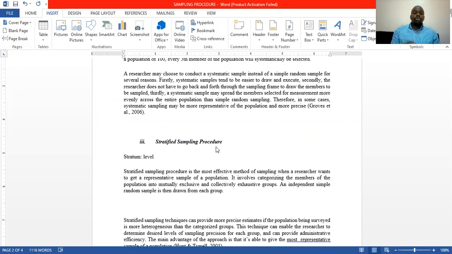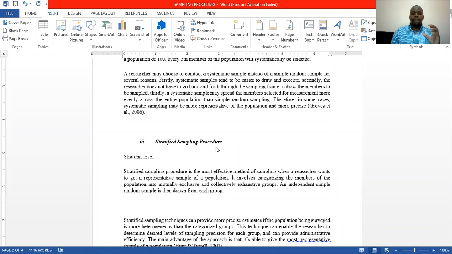sampling, where you have those strata, those levels, first year, second year, third year for each department in the source list. But then you say, I'm going to pick number 2 from first year from each department. So you go to the ICT department, you look at first year, you pick the one who is number 2 there. Probably they were arranged in alphabetical order, so you pick number 2 there. You go to first year for hospitality, you pick number 2 in that first year group. First year from the media department, you pick number 2.